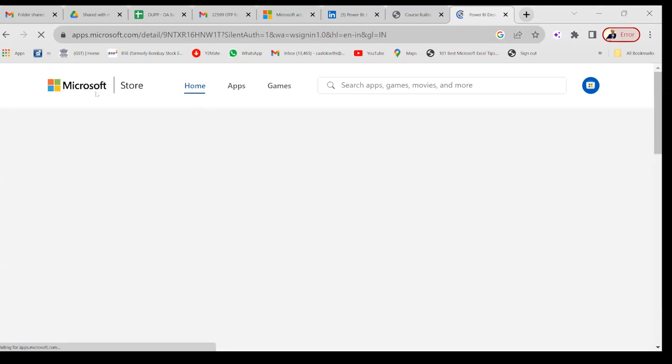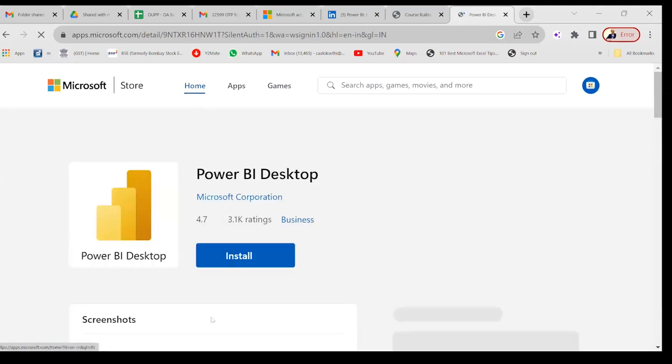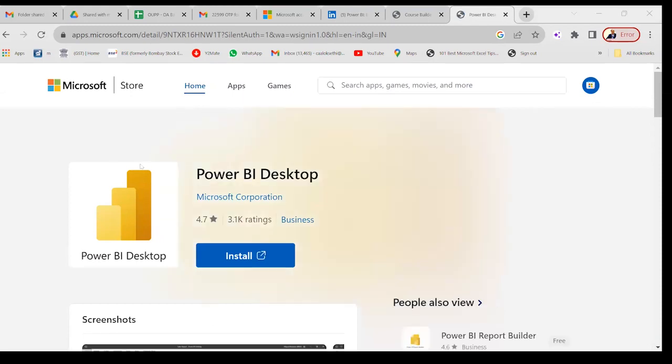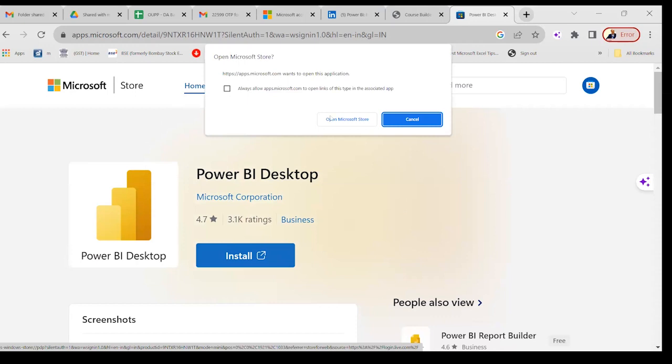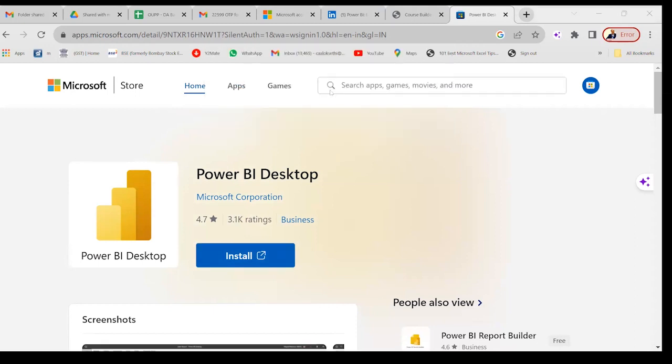When you open this link, which I've shared in the group, you will be directed to the Microsoft Store. And here you will get an option of Power BI desktop. You just need to click on install. When you click on install, it will take you to another dialog box. It will take some 800 or 900 MB of your space and some data, and you will get this amazing software. So you can download it now if you're logged in through your laptop. If you're logged in through your mobile, then you can do it later on.